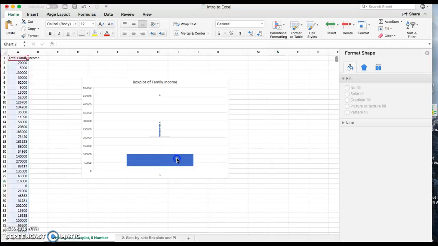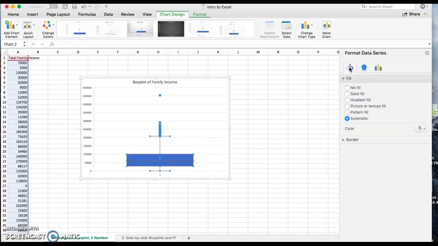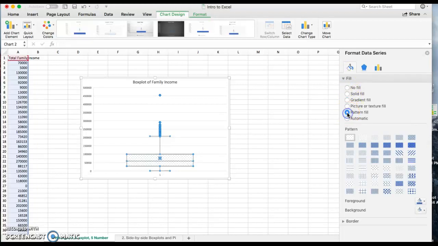So you can double click the blue box anywhere in there. Then over here, you want to choose the paint can because we want to change the fill, the color that's filling up the box. I'm going to do a pattern fill. That's usually what's nice. You can choose a bunch of different patterns. I like the dots here. It makes it easy to read.